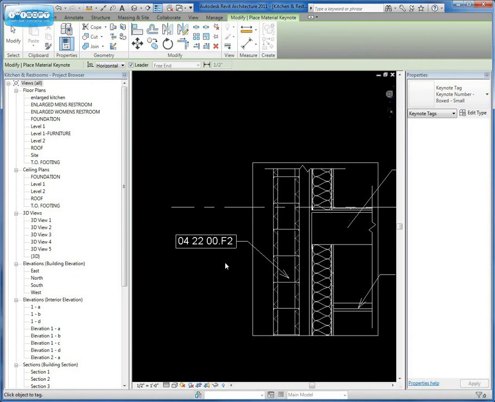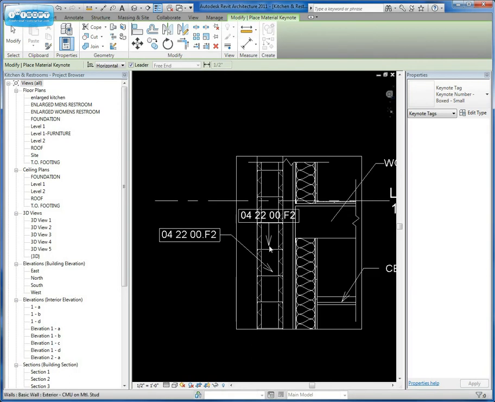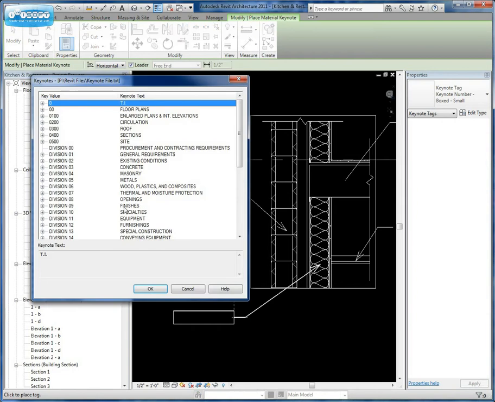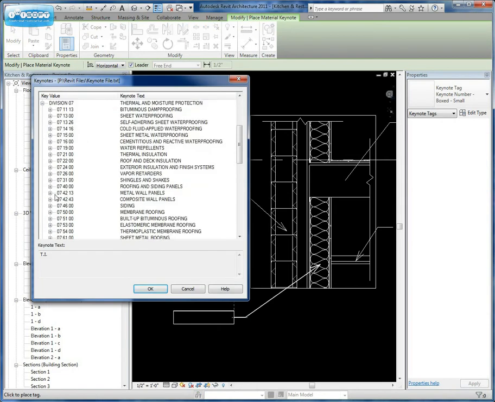So as you can see here now, it's assigned that. Now, because I'm still in placement mode, each time I put my cursor over that same repeating detail of the CMU, it's going to pick up the same keynote. Whereas if I move it, it's going to let me select another object. So let's say we did it for our insulation. Okay. So we'll go in here to our thermal, which is division 7.